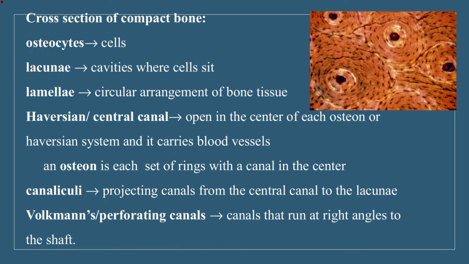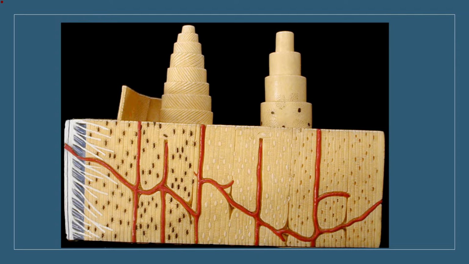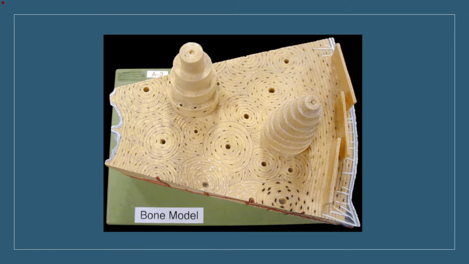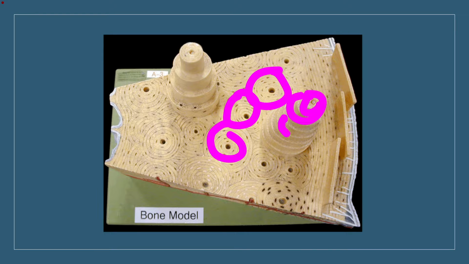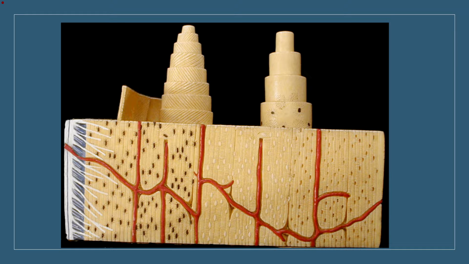Okay, here we go. This is a model of that thing we were just looking at, that section through bone, right? Each one of these circular structures is an osteon, and the rings of bony tissue are lamellae. And then you also have lamellae that come around like that. Okay, let's go back to the other side. These are the rings of bony tissue. You see that? That's lamellae.